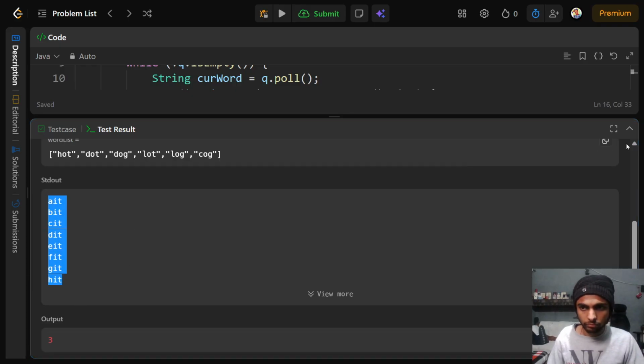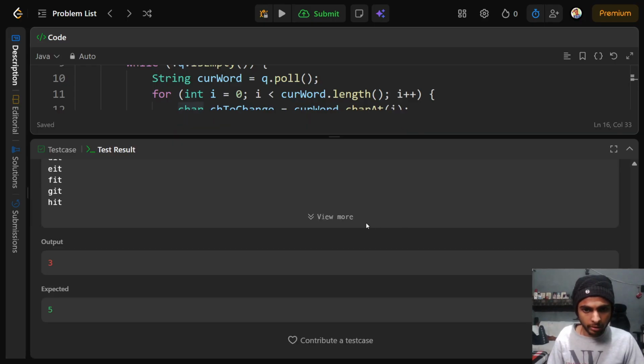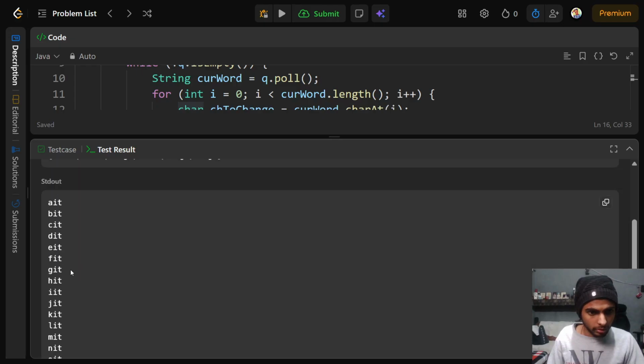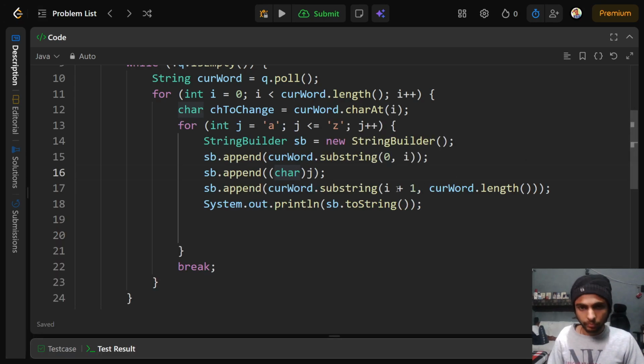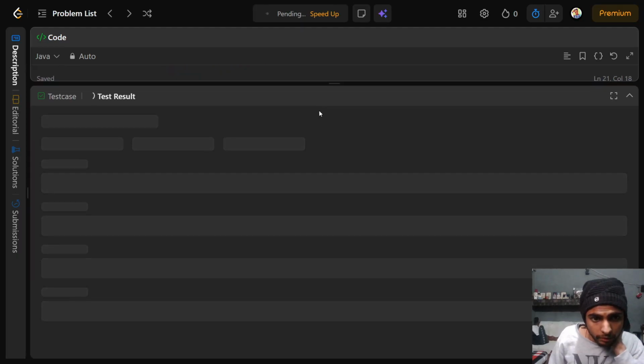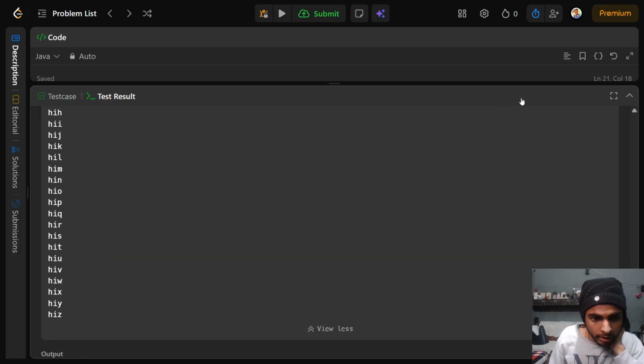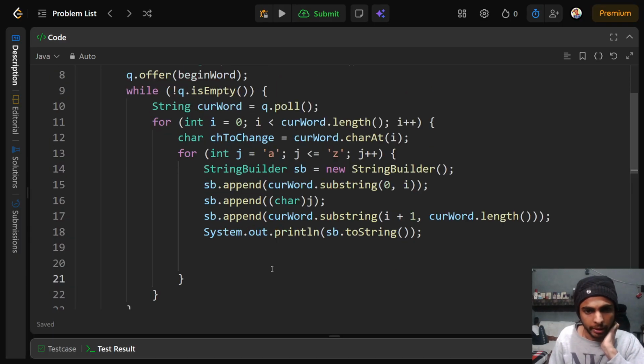Okay, so far good. Where are the rest of them? Alright, working as expected. Let's just see if it works for the entire string. Okay, yep, pretty neat.